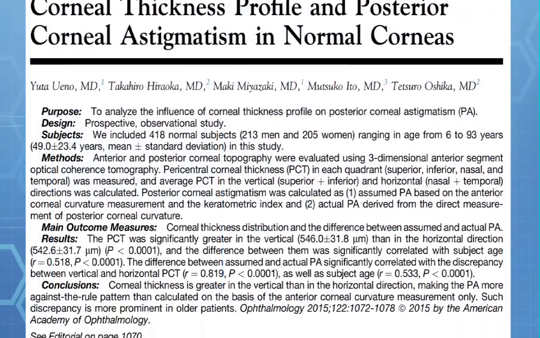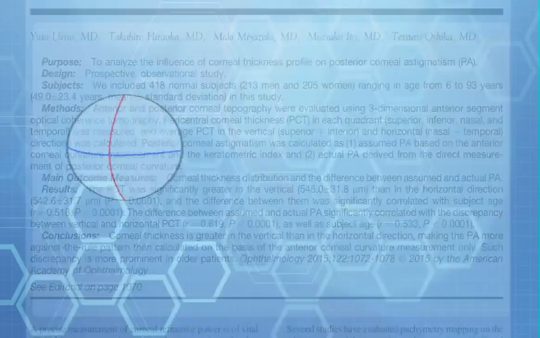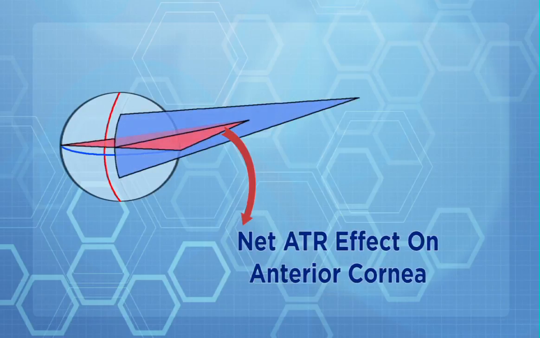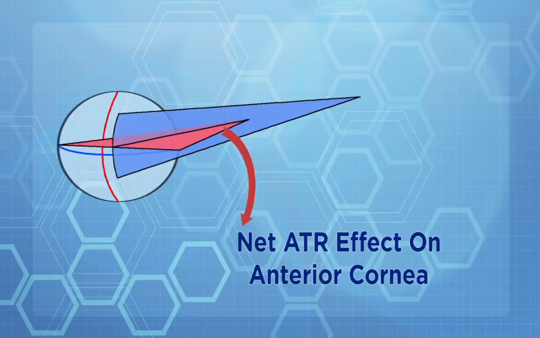Now, according to the explanation provided in literature, since the posterior surface is a negative lens, it subtracts more power from the steeper vertical meridian, making it weaker, and relatively increasing the power in the flatter horizontal meridian, as a result of which a net against the rule effect is created. However, in addition to this, two other factors also appear to contribute to the against the rule effect of the posterior cornea, which have not received much attention previously.